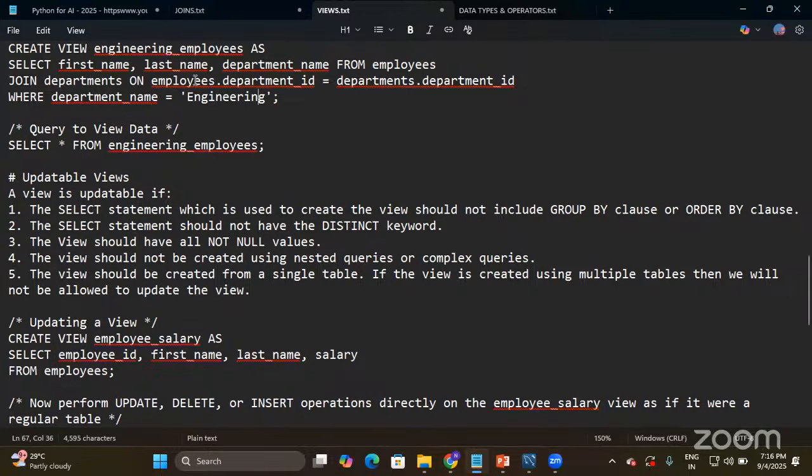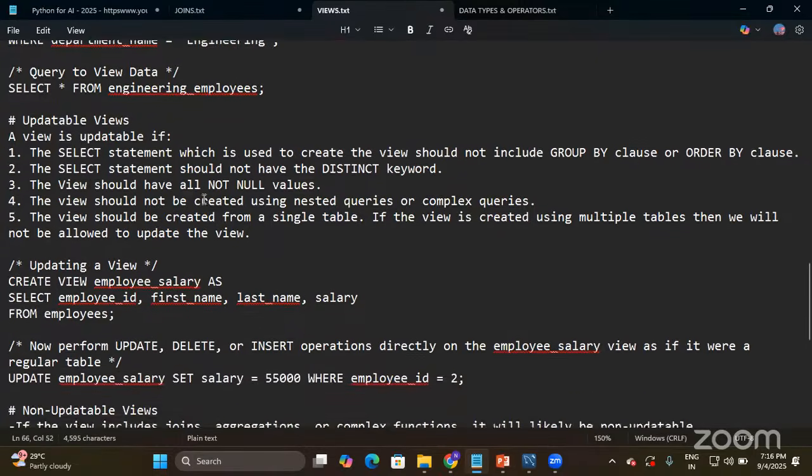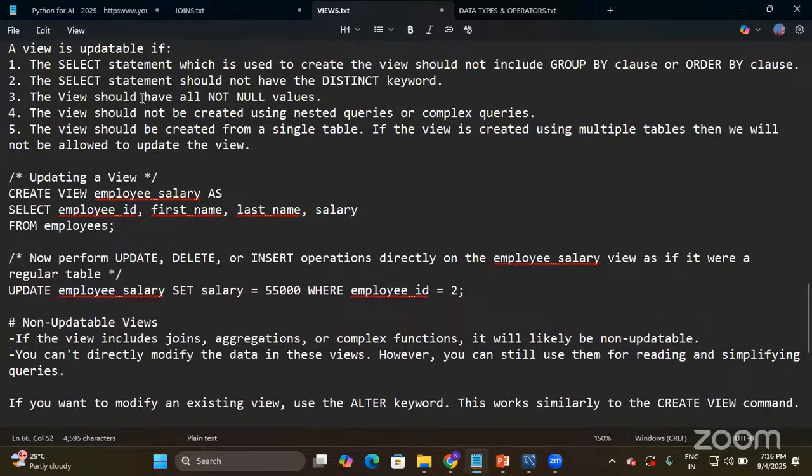What are they? Employees and departments. So you cannot update this engineering employees view. It's not possible to update engineering employees view. But when you follow all these conditions and create any view, that view can be updated.